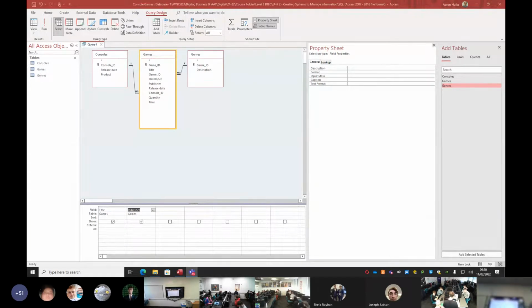I think we all understand the purpose of tables. Tables are there to store data, yeah? Normalization is to split them up into relevant tables. Forms allow us to see and to enter data. Reports allow us to display it, but what's the point of a query? Well, the point of a query is to pull, as Aaron's just been talking about there, data from across the different tables that are related to each other in order to answer a specific question.